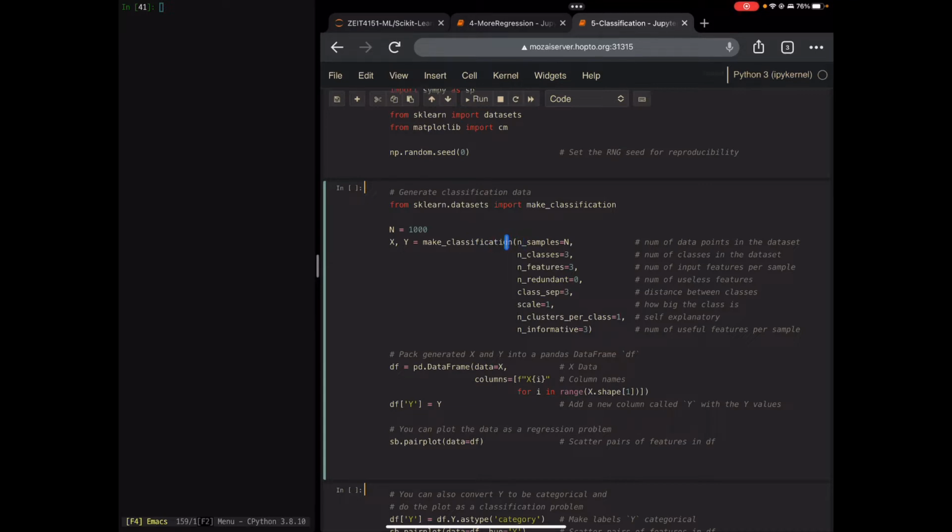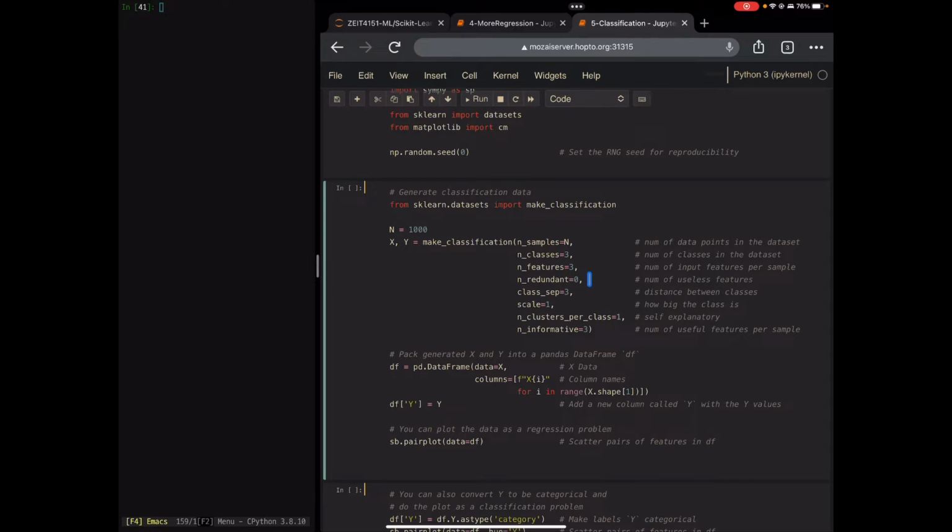When you call make_classification, you will specify the number of samples and number of classes. This means we have 3 different classes, so y will be 0, 1, and 2. Number of features, as we're used to in the make_regression function. Make_classification has a different variable here, which is the number of redundant features.